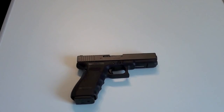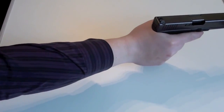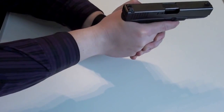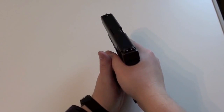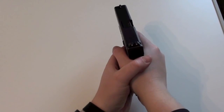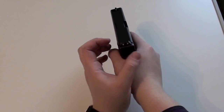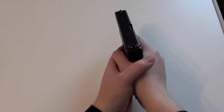The right position for shooting with both hands is that the right hand should be straight and the left hand has an angle. What you never should do is put the second hand behind the first hand, because the slide will go back and this is pretty dangerous for your thumb.